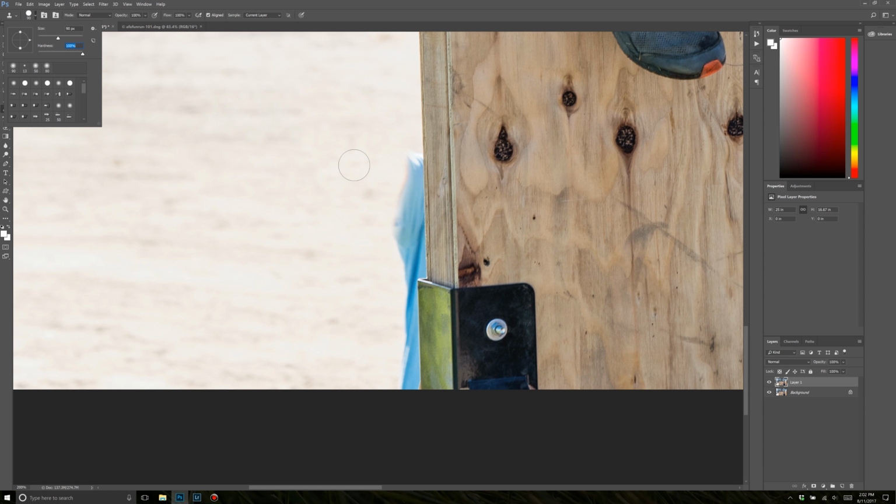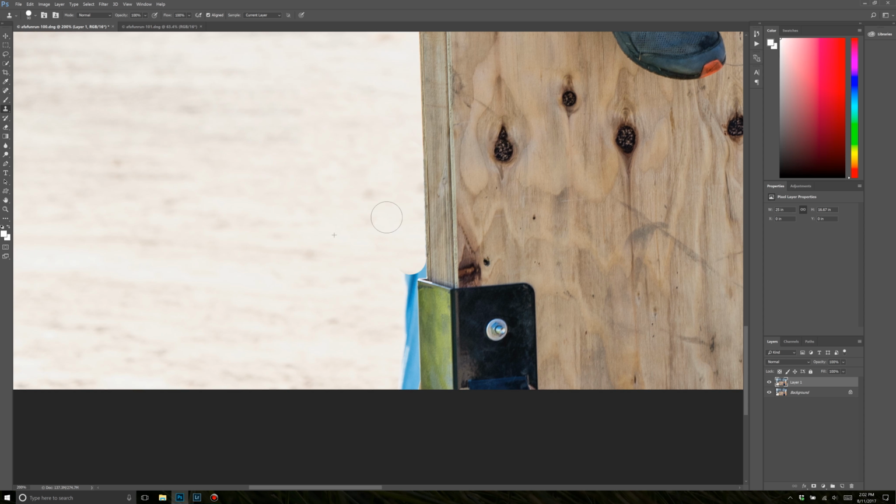So we'll sample over here using the Alt key or Option key on a Mac. We'll click really close, and then since this is a straight edge, I'm just going to go down here, hold down my Shift key, click again, and we'll just clean up. You can see here with this hard brush, it becomes a little more apparent that I've been Photoshopping, so we're going to come back and clean that up. We will make our brush smaller by using the left bracket key. We're going to come in here nice and close and just Photoshop on this edge.